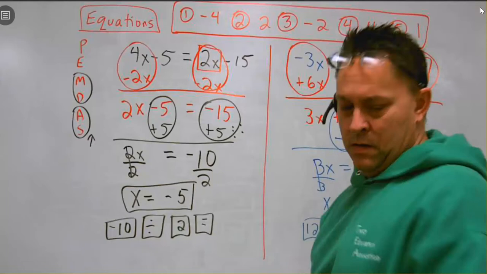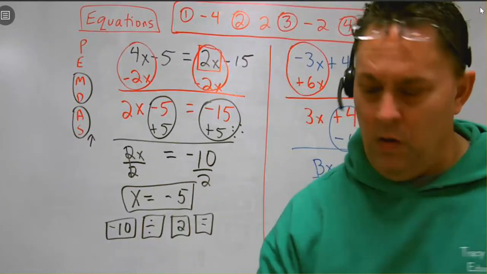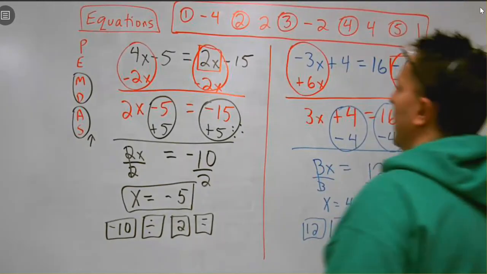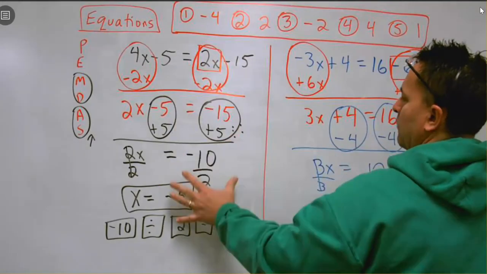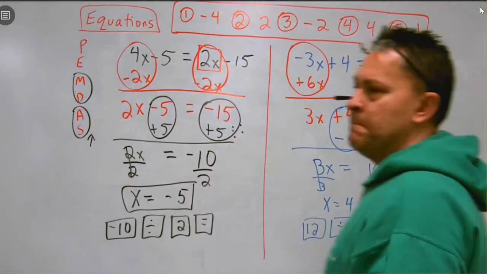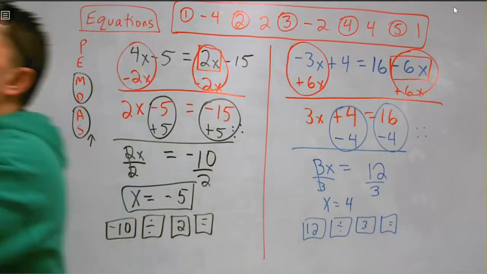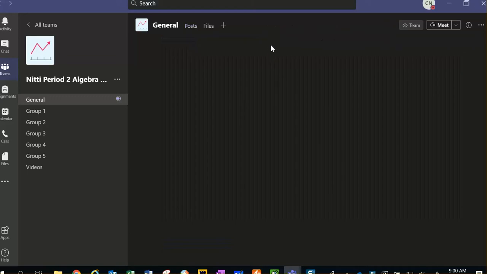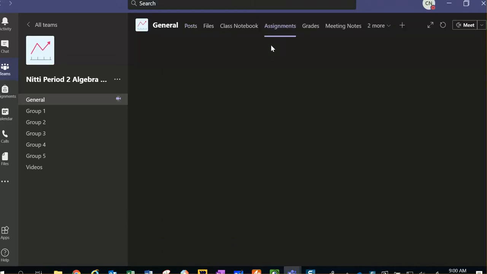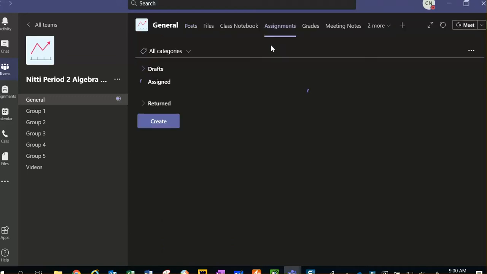Okay? So, what do I want to see on your piece of paper? Just like we did in class, I want to see the problem written down, everything worked out. Okay? All right, let's go ahead and take a look at where that's at. Let me get this off of here. Okay, so we're going to go up here into assignments. You can go ahead and click on that. And we're going to roll up in here as soon as it loads up.